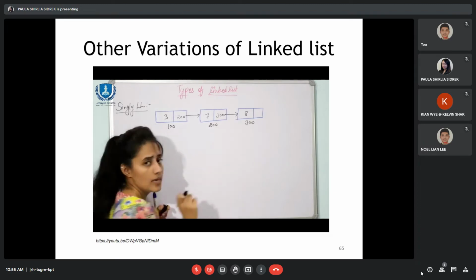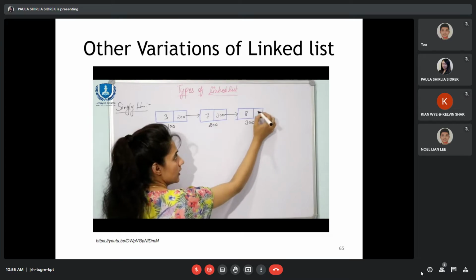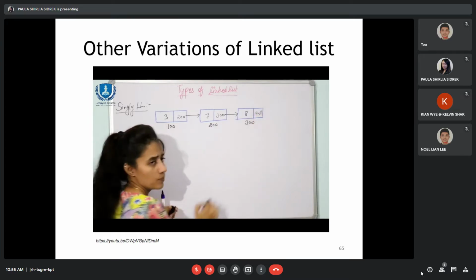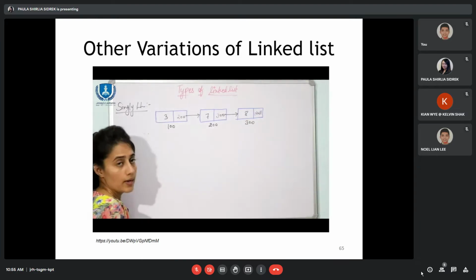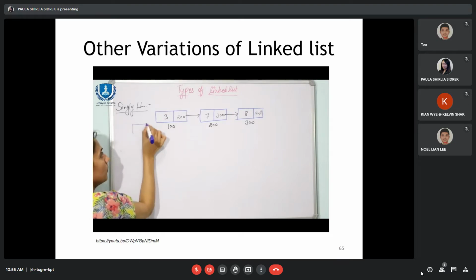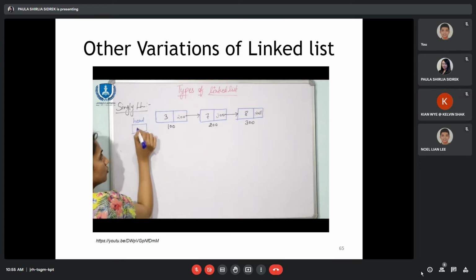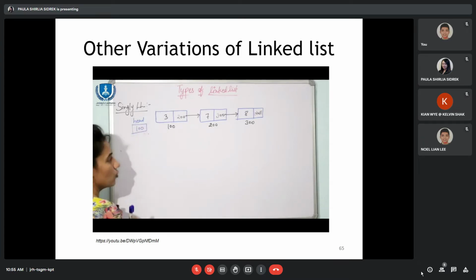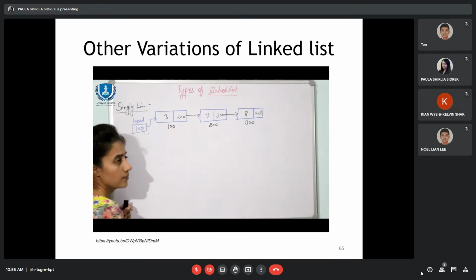And suppose this is the last node. So the address part of the last node contains what? Null. You can say 0. It is not going to point anywhere. And the address of this first node is stored in a pointer, you can say head pointer or a start pointer, in which this address is going to be stored, right? So now this is going to point here.